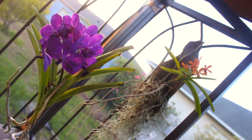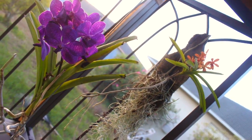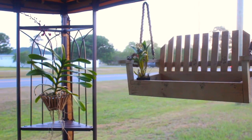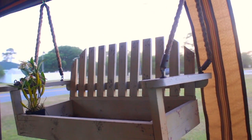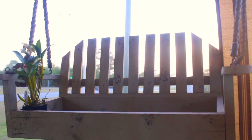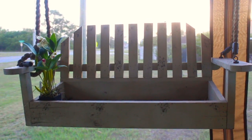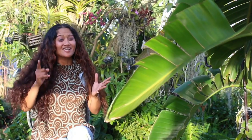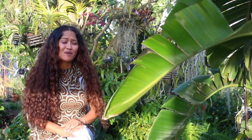You can also hang all of your wonderful orchids right alongside the rim or the top of the gazebo, and there are so many areas where you can actually attach your orchids, again, right on the gazebo. And I do have great plans for this wooden crafty swing right here that will contain material and also tools needed to care for my orchids. Very crafty indeed.